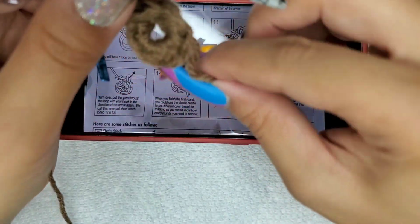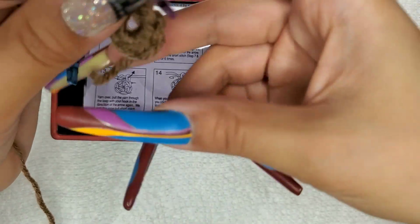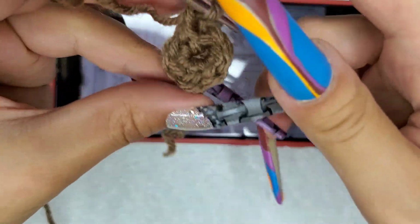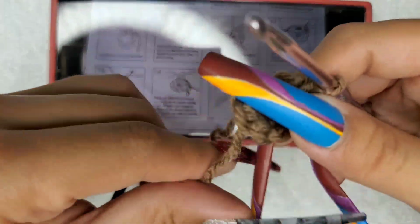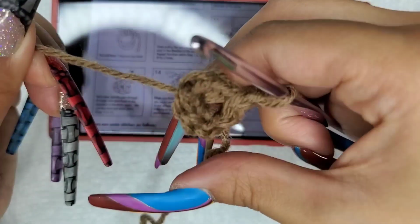So this excess here, which I don't like, you can pull this. See how tight that circle is? Just pull it, and that's going to make your ring tighter. Oops. I've never done it this way, but just for instruction purposes, we're going to do that.